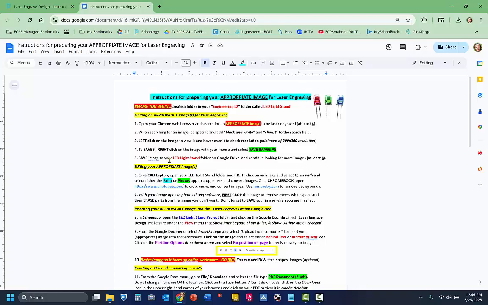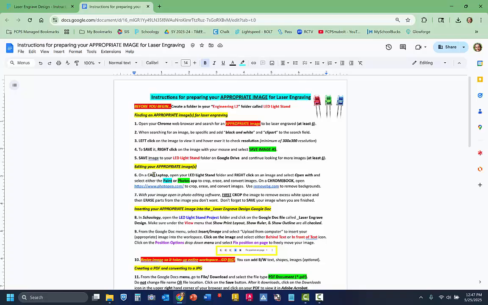Now, if you didn't do this activity with us, you need to start here where it says before you begin, create this folder, complete steps 1 through 5, and then start here with step 6, which is where I'm going to start right now. So here we go.